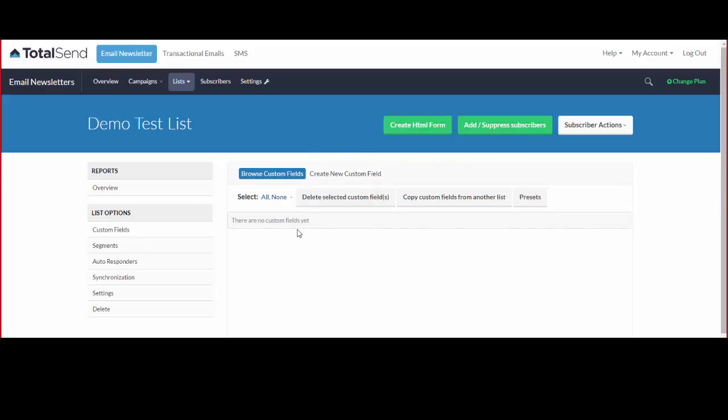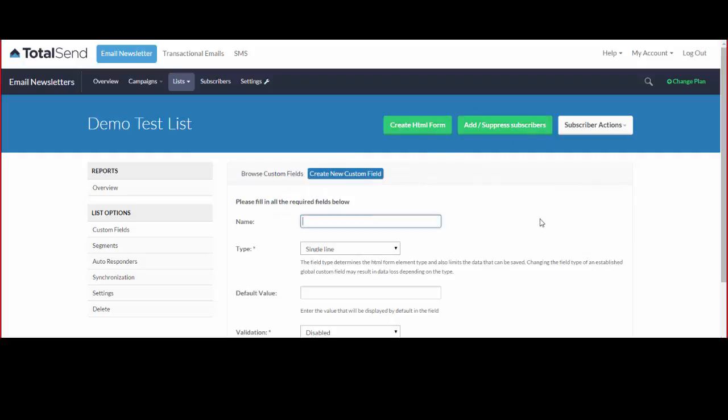So any custom fields that I've created, things like name, company, gender, personal links, anything like that, that I want as additional information outside of the email address, I would then populate in this browse custom fields section. So say for instance now I want to add the first name as the additional information besides the email address. I'll click create new custom field, click inside here and just give it a label, so first name.